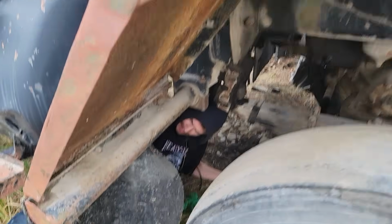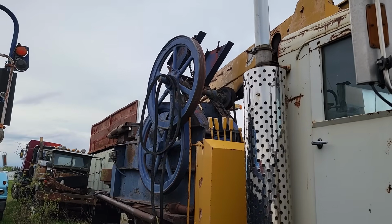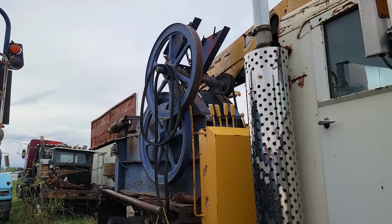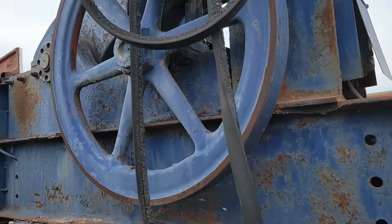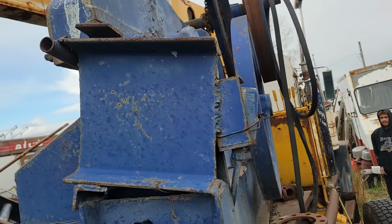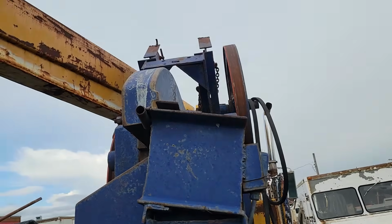So we'll do up a list tonight of all the tools and everything that we'll have to build. We gotta figure out how to get that thing off there. I'm thinking that thing weighs well over 10,000 pounds. All those wheels and everything, they're all solid cast. All these side pieces are solid cast. That big weight or whatever the heck that is in the middle is solid cast. Like, that thing is just stupid heavy.